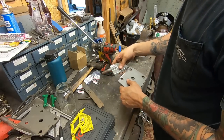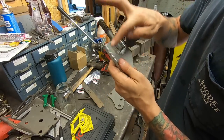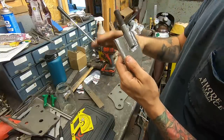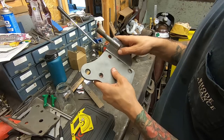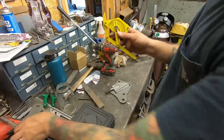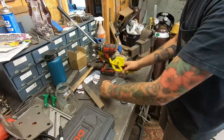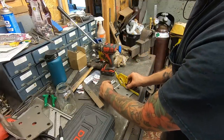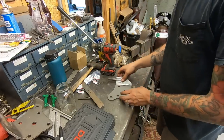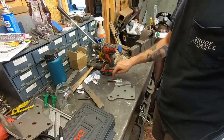So this angle here was actually straight and a curve down here, but I literally just took a hammer to it and made a curve that way, and it fits pretty daggum good. So I got the angle of this guy here. So when I put this here, I can make sure after I tack it that it's the same degree and we're all happy. So, easy peasy, let's get this welded up and then start messing with the angle of these.